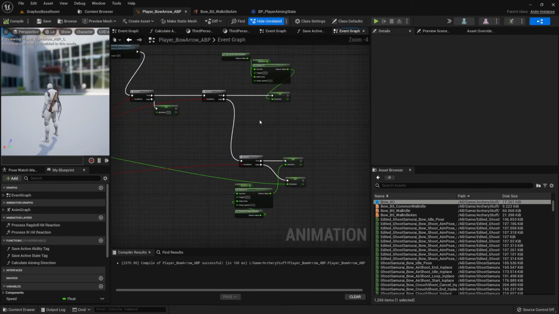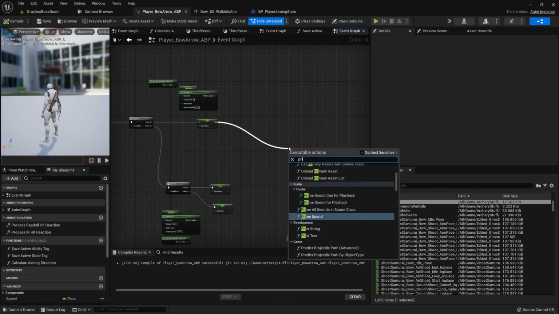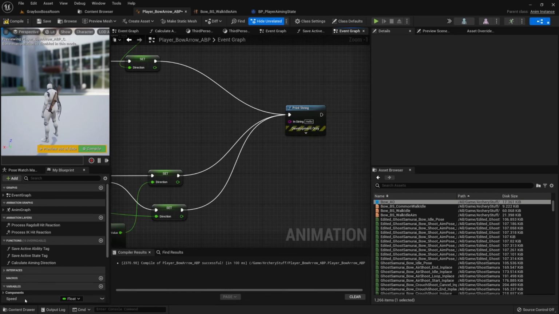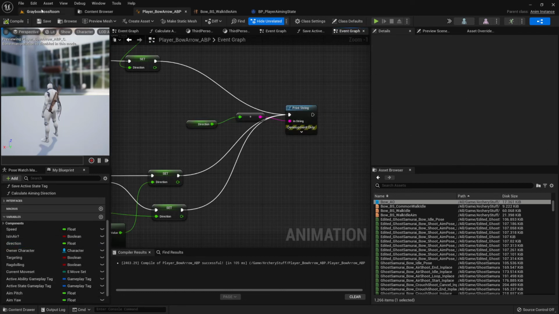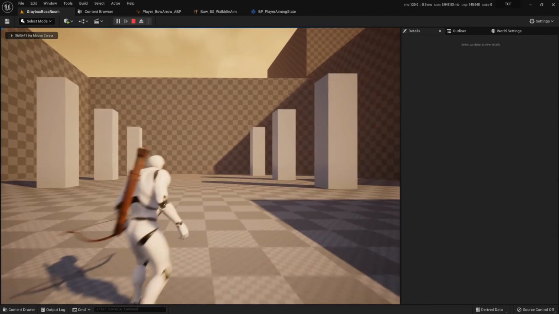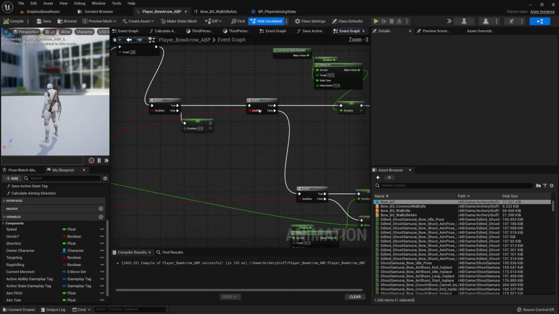Now if you go to direction, and let me hook all those up, print. I just need direction to find out what's my direction at. I'm in aiming, something is unhooked still. Yeah, this value.